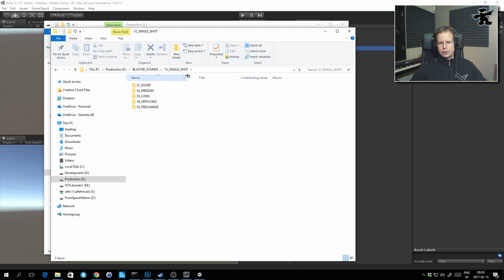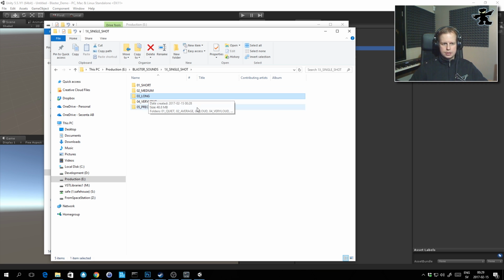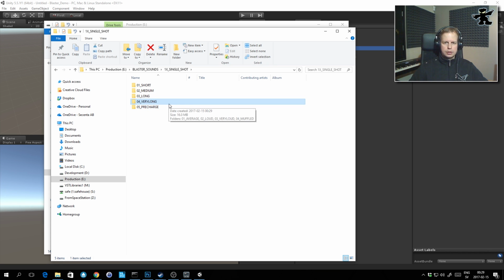All the sound effects are sorted into a folder structure, so you'll have short sound effects. These are less than 200 milliseconds, so 0.2 seconds in length. For really quick short blasters, you might want to create a game with a rapid succession of sounds, like a top-down shooter where you just need a really fast small sound. Medium sounds are 200 milliseconds to I think 600 or 800 milliseconds. Long sounds are from the medium range and up to about 1.2 seconds. And then you have very long blaster sounds, which are over 1.2 seconds. And then there's another folder called pre-charge. It's got a little bit of a build-up effect before the sounds.